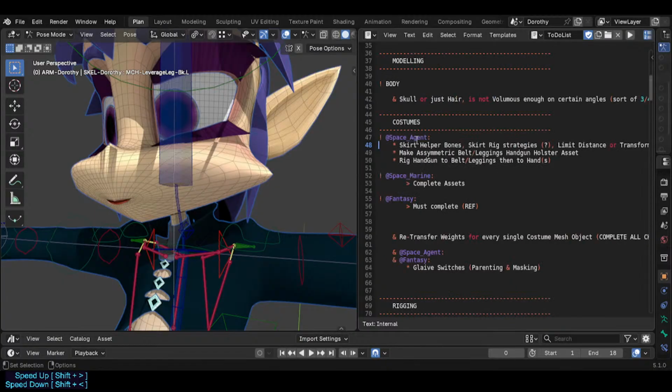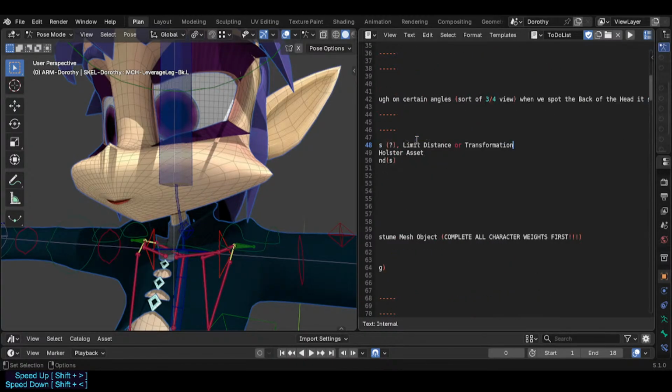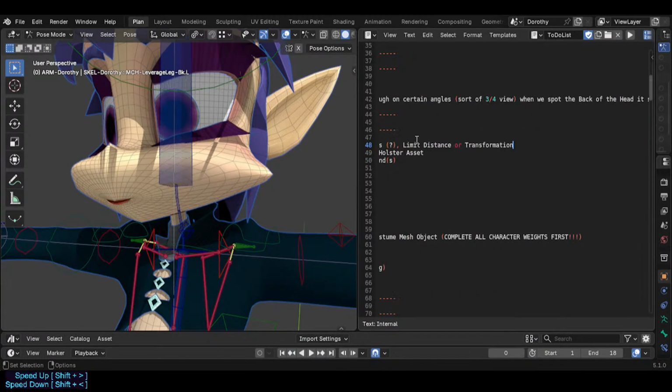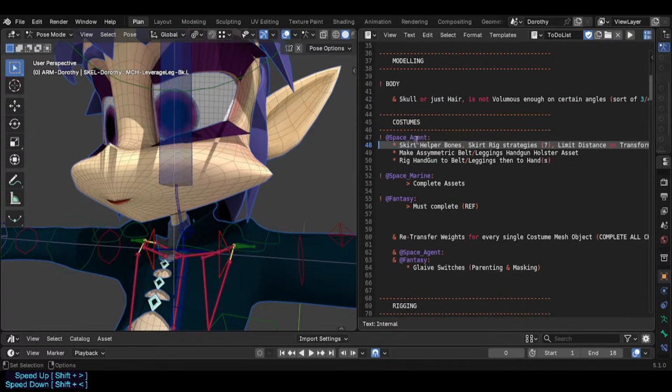Yeah, there is a tutorial from Eric Pico that shows some ideas of how to rig a skirt. Not exactly the skirt that the character would have, but something that maybe can help here. And the good thing is that apparently that method could stack with bone physics.